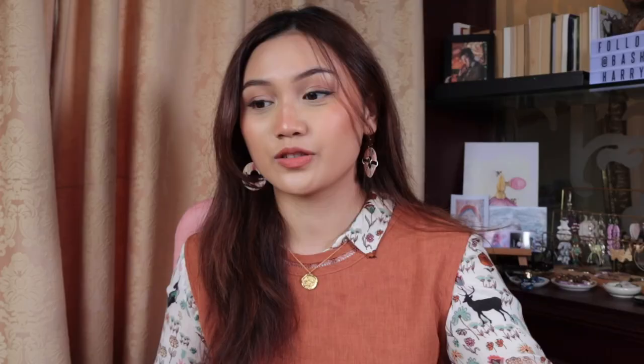The first necessity is very obvious — scissors. I always keep them in a pouch like this. I keep losing scissors — I always lose the small notions, markers, and things, so I keep them in a bag. Scissors are so important for your knitting, especially when you have to cut yarn. Honestly, any type of scissors will work. I go for small ones because I want them to fit in my knitting bag if I'm going out.